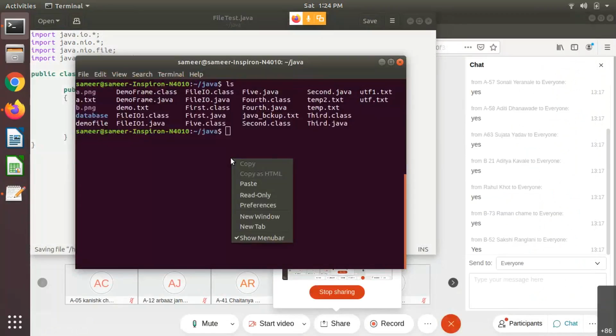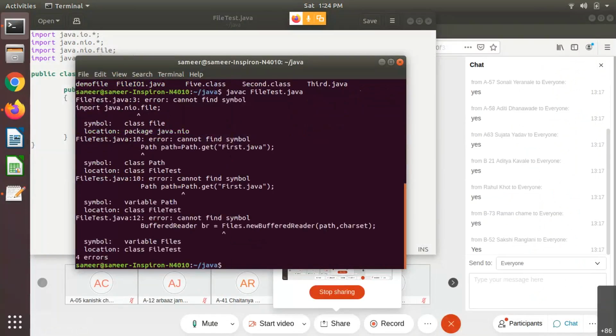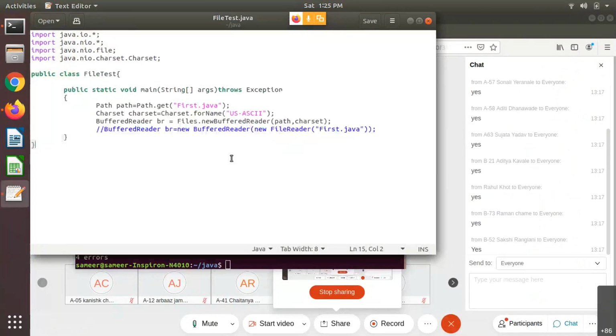Now let's try to compile. javac FileTest.java. Okay, path, cannot find symbol Path.